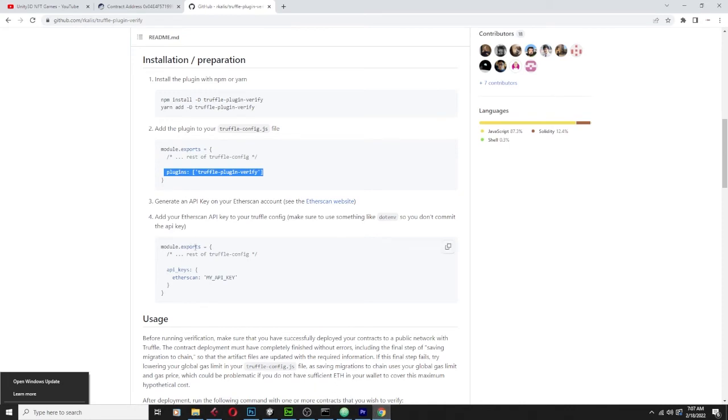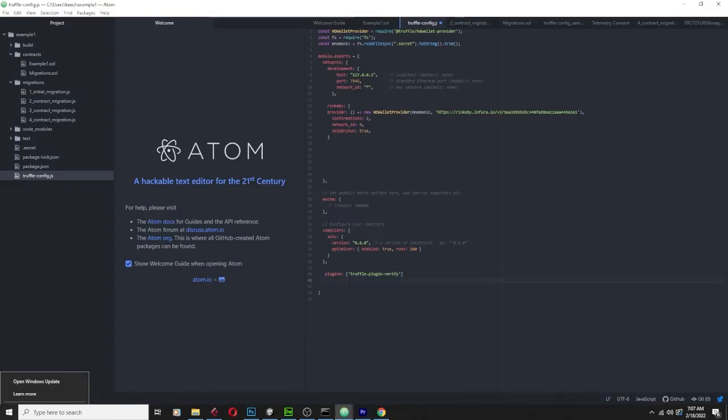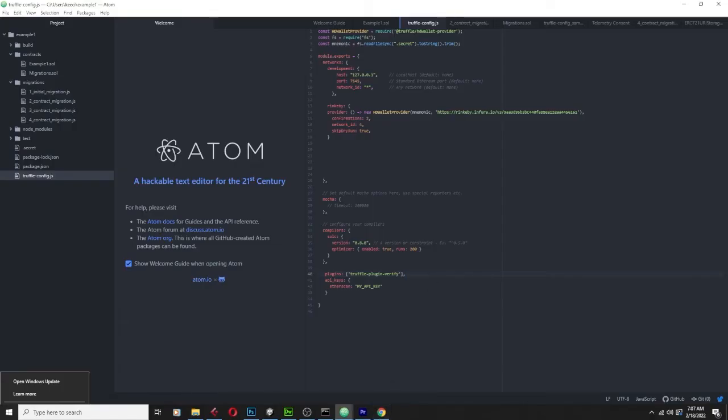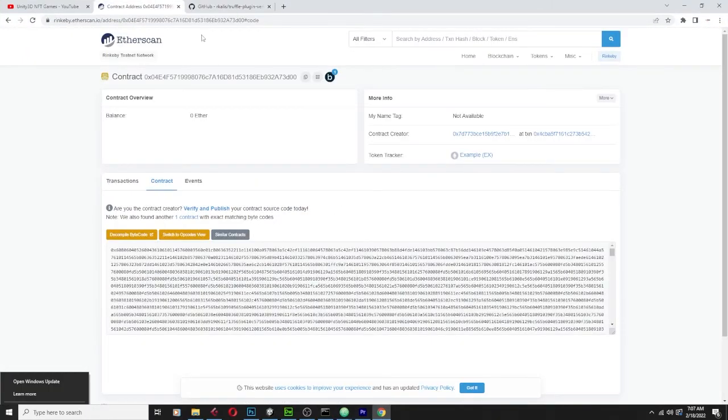The second thing you're going to need to do is copy the API and your Etherscan API key. Just paste that right after. Make sure to put a comma after the plugins. And you will get your Etherscan API key when you sign up on Etherscan.